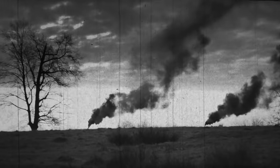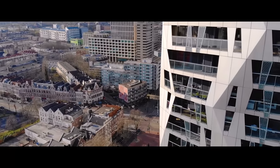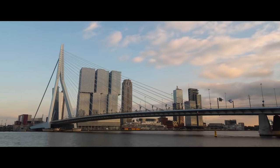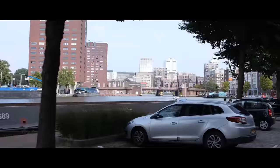After being bombed during the Second World War, violent and dire events, they really went all out and rebuilt with some very amazing modern infrastructure and modern architecture. So, I'm going to take you on a tour of the city. We are going to ride in transit, cycling, walking, and then we are going to give the city a human mobility score.